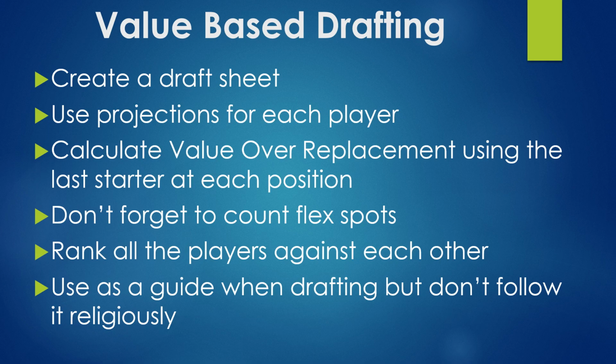Value-based drafting is pretty easy. You create a draft sheet, use projections for each player. You calculate the value over replacement using the last starter at each position. So in that typical league where 12 quarterbacks start, you make a value that would put the 12th quarterback at 0, and every point scored above him that's expected would be added to the top player, and every player level before be deducted. Don't forget to count flex spots.